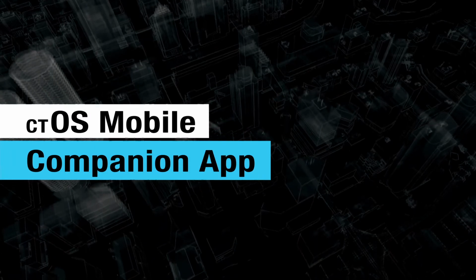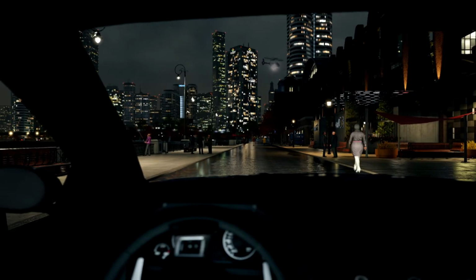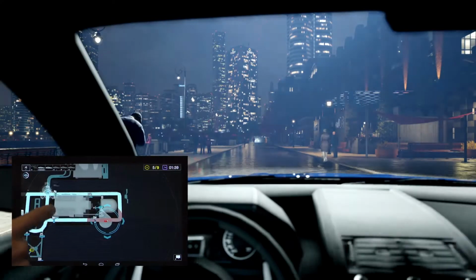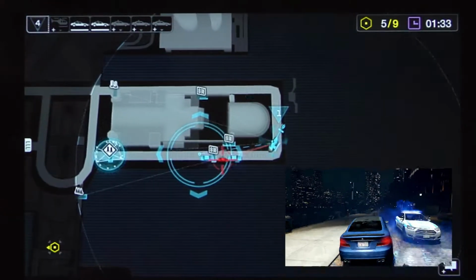Now, let's move on to something different. Here I just accepted a challenge to play against somebody on the free ctOS mobile app. You see this helicopter? That's controlled by a mobile player. He controls the helicopter and he tries to fix the spotlight on me, and he also controls the police. In fact, he controls anything that can be hacked. And he's going to use all of that against me.